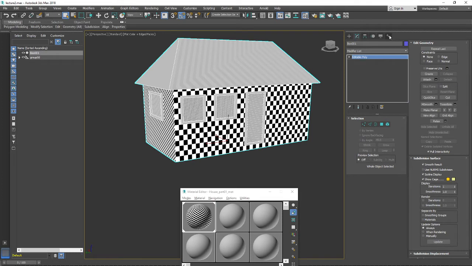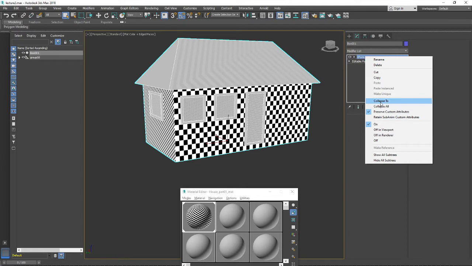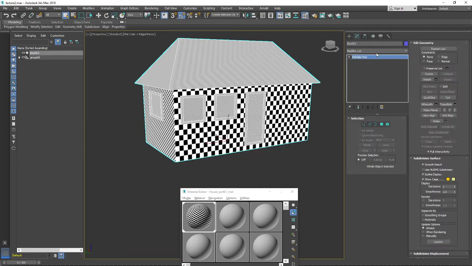To fix the xforms, we need to go to the utilities menu. In the utilities, there is a reset xform button. By pressing it, another button appears, reset selected. You just need to reset xforms from here, then press this button and go back to the modify window. Here you can see that an xform will appear on top of everything. What we need to do next is click the right button on it and press collapse all. You will see some warning message here, but we don't care about that. It's just a notification that you will not have a chance to go back after that.